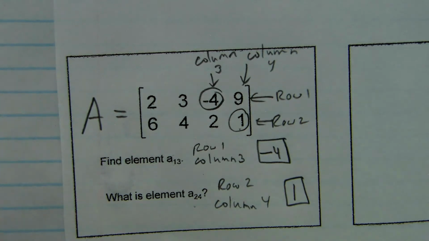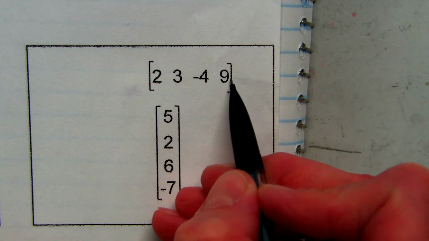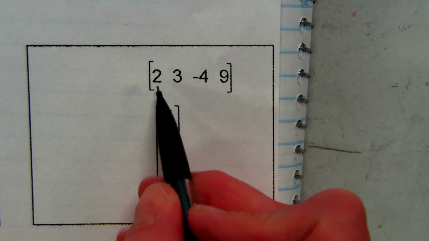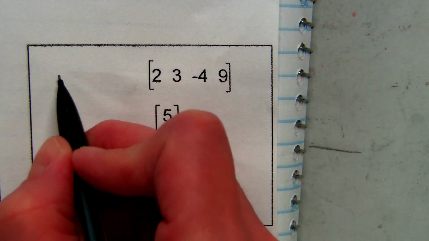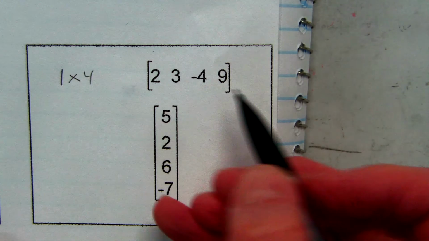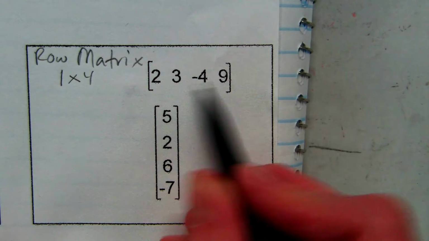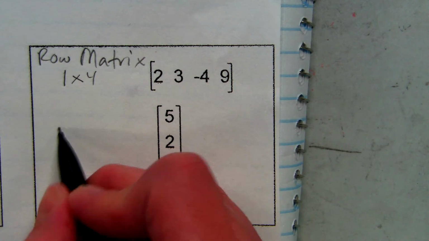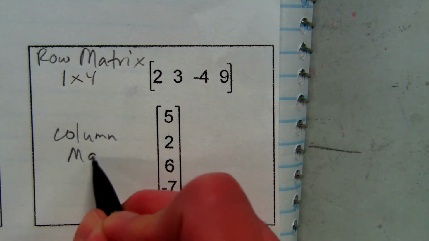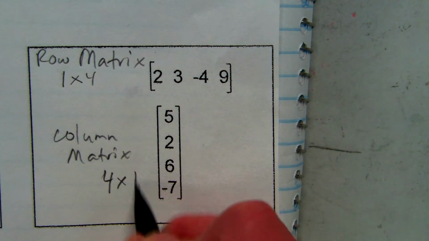All right, so we have some special terminology we're going to look at. In this first example here, I have only 1 row and 1, 2, 3, 4 columns. So I would say that this is a 1 by 4. And they sometimes refer to this as a row matrix. If it only has 1 row, they call it a row matrix because it just looks like 1 row. I know that's really super imaginative, but that's what they call it. So that one's a column. This one they would call a column matrix because it just looks like a column. And since it has 4 rows and 1 column, they would call that a 4 by 1.